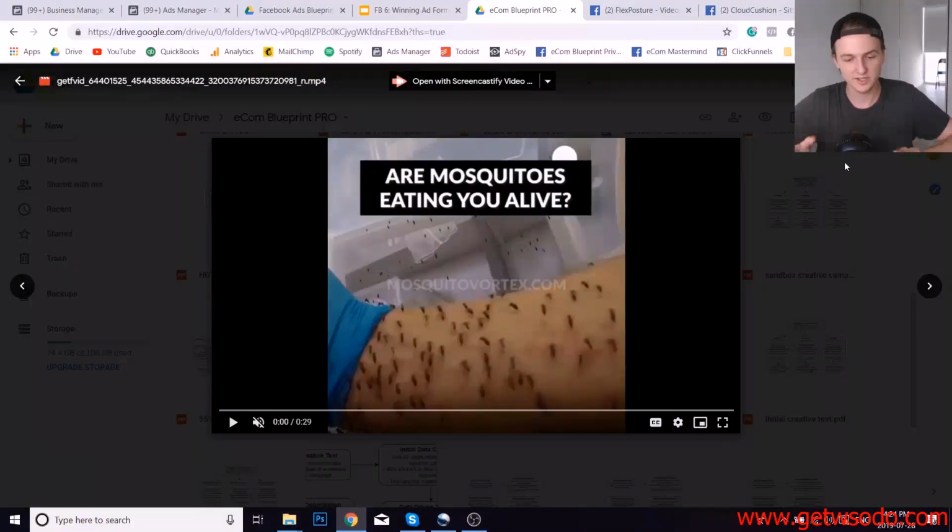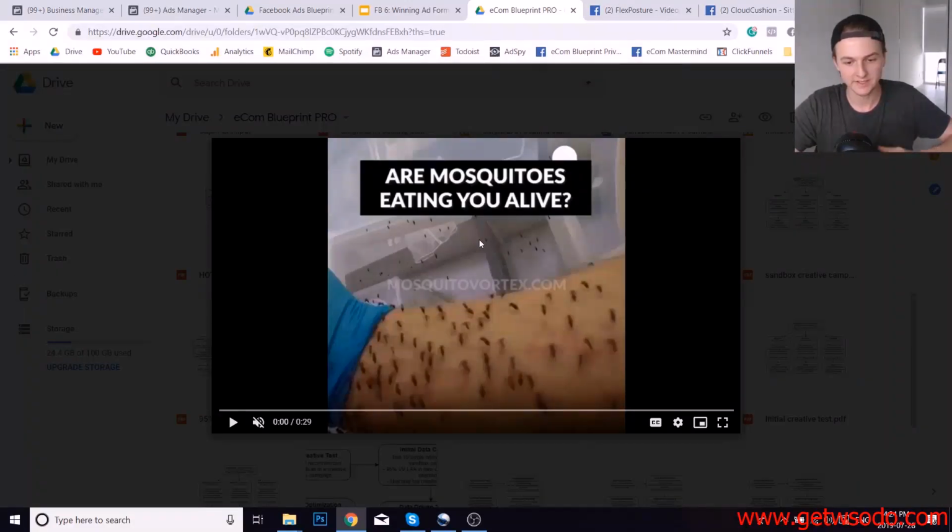All right, so I got 3 good examples of a cut and band-aid ad for you. So the first one here, I saved this a few months ago, and this is just an ad for one of those mosquito tower things that kills mosquitoes. And so this is their ad, and it's a clear cut and band-aid.